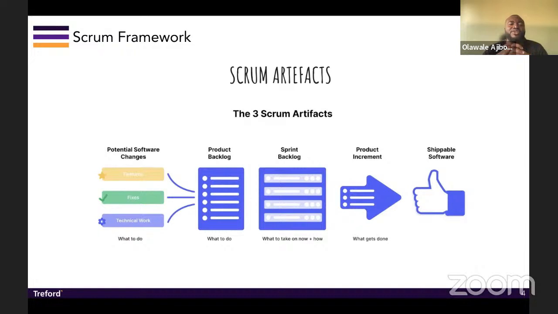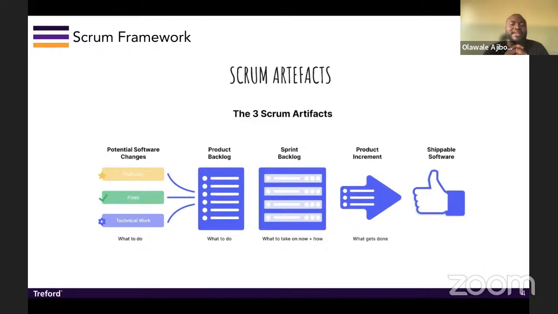You get features, you break those features down into user stories, and your product backlog is a collection of those user stories. So that product backlog is a collection of user stories, like I said, and there are certain things that will happen to that backlog before it can be picked and moved to the next stage, which is the sprint backlog. So that product backlog needs to be prioritized in order of value and importance, really, and that is really defined by the product manager or the product owner, because they understand.